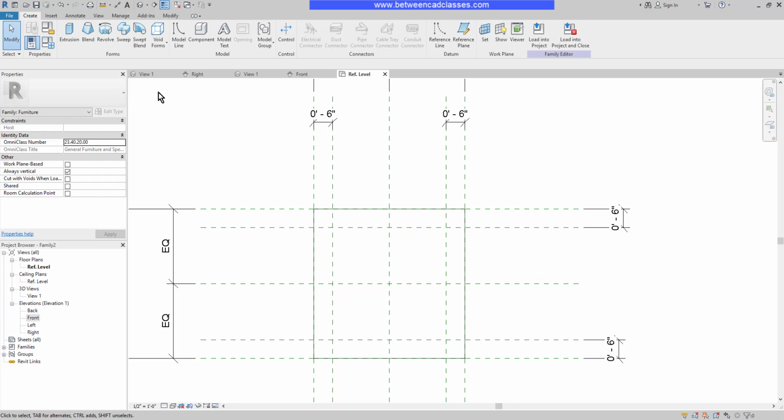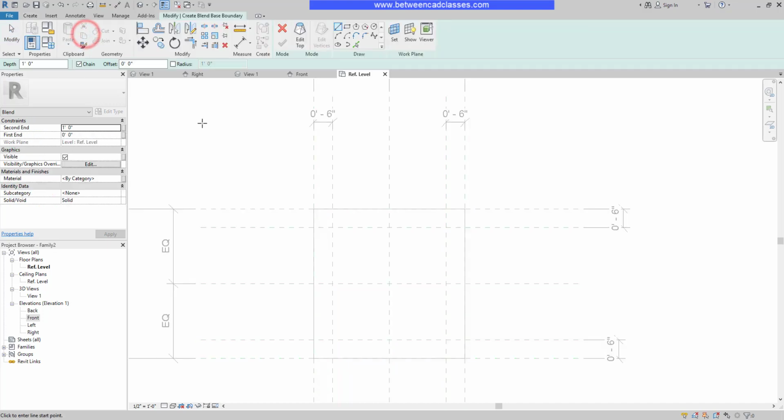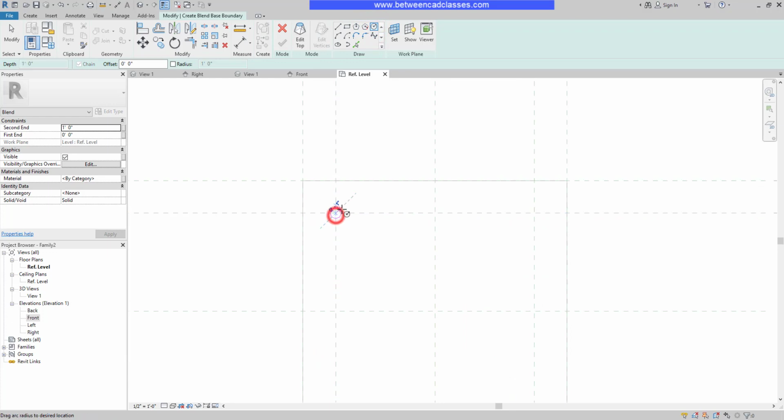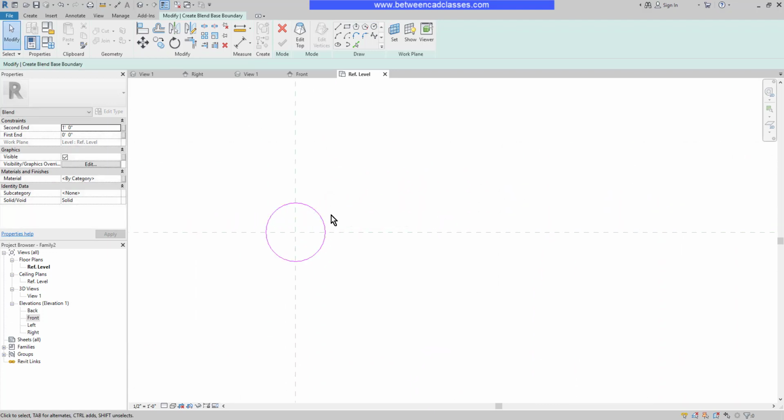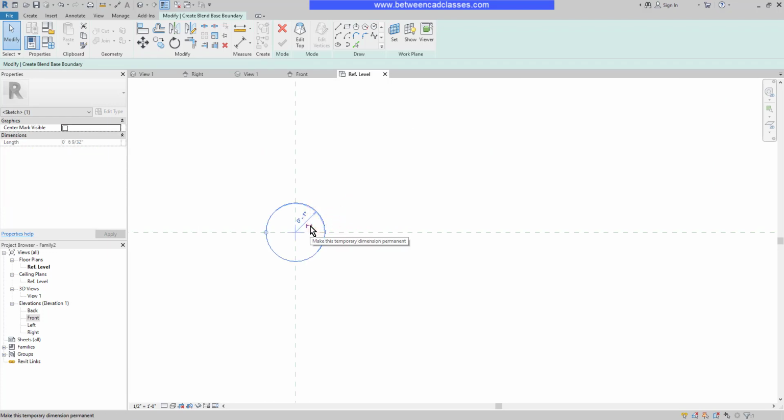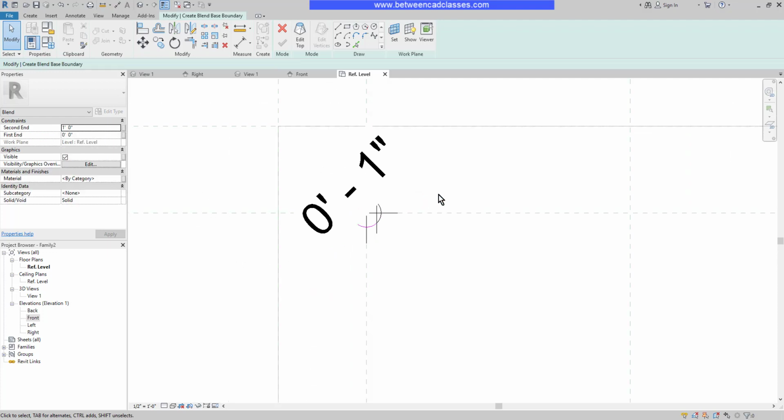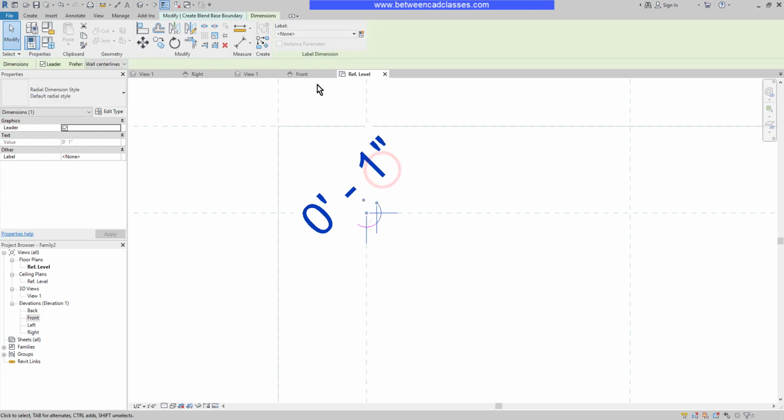Now I'm ready to create my blend. So here on the Create tab, I'll select Blend. I'm currently working on the base. You can see that here on the tab, Create Blend Base Boundary. I'll select my Circle tool. I'll snap to the center of 2 of these reference planes, and I'll draw a circle with a radius of 1 inch here. Then I will go ahead and escape out of the Circle tool, select the circle, and pick the Dimension button right here to make this a permanent dimension. Then I'll click away from it. Then I'll select this 1 inch dimension and apply the table leg bottom parameter to it.